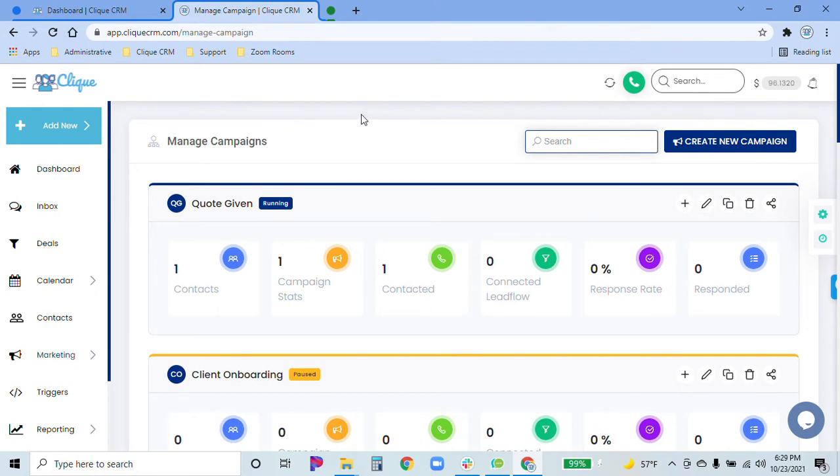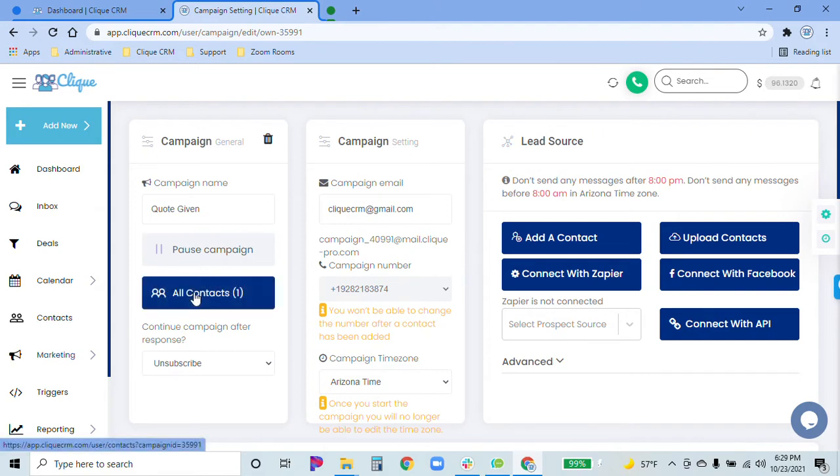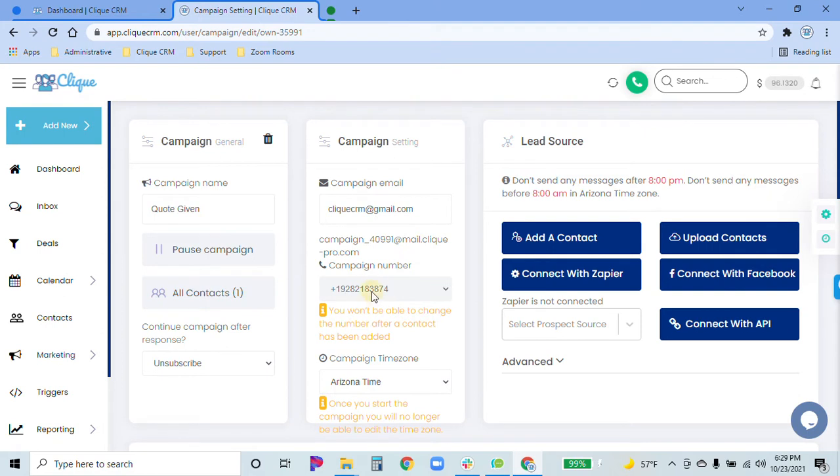The next tip I would give you is when it comes to the parameters set. So when it comes to the phone number you choose from that drop down, I want you to keep in mind that after you choose that phone number and after you upload contacts into that campaign, this phone number can no longer be changed. It is permanently set for this campaign unless you duplicate that entire campaign, unenroll all the contacts, and re-enroll using a brand new campaign.